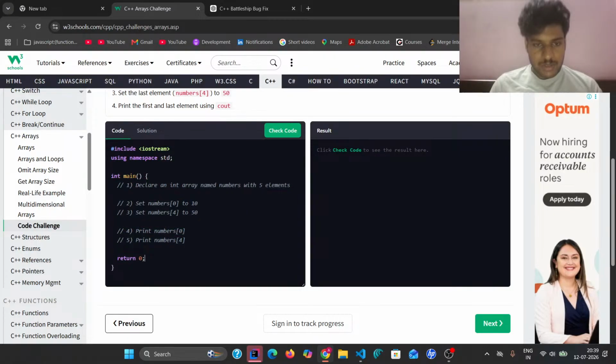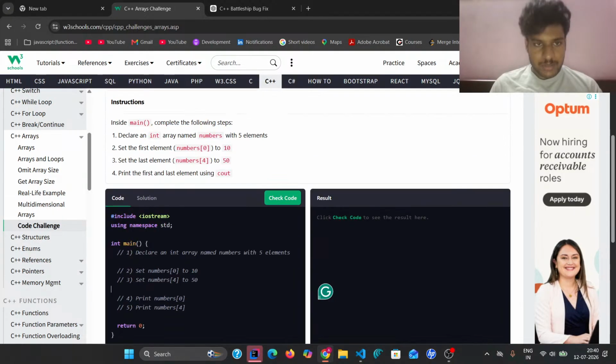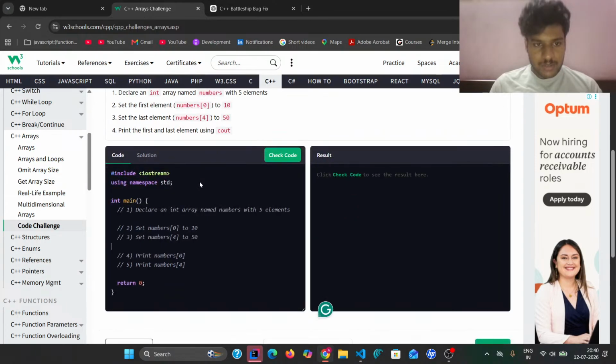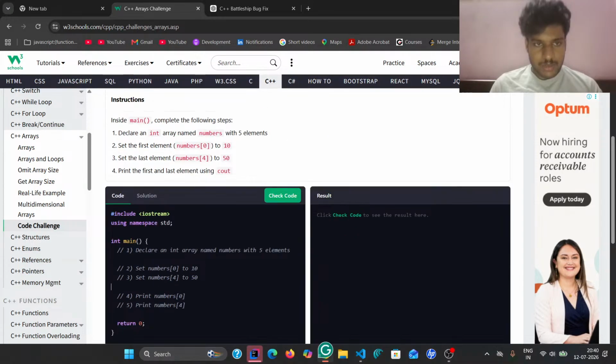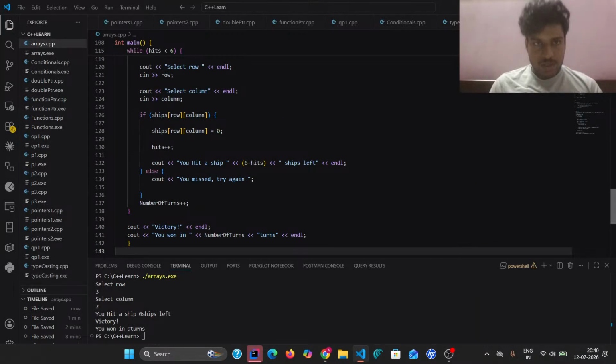Alright, let's see. Do we have to sign in to do this? Alright, let's not sign in or anything. Let's do it in our IDE. So we have to create an array named numbers with 5 elements. So let's just do it with vectors itself.